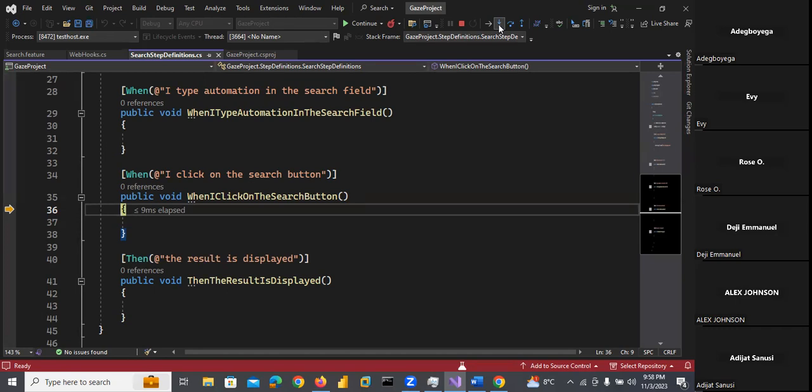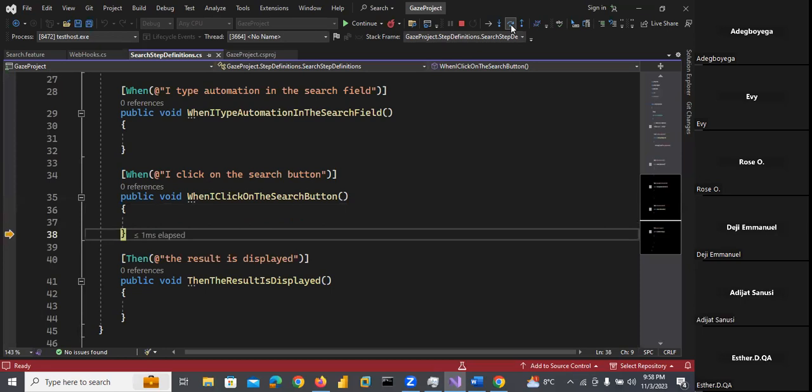So let's step over. And one thing that I want to tell you, if you want to just run a particular statement, the best thing to do is to step over. Okay? But if you want to run the statement and you want to poke your nose into what is happening under that particular code, you go inside.